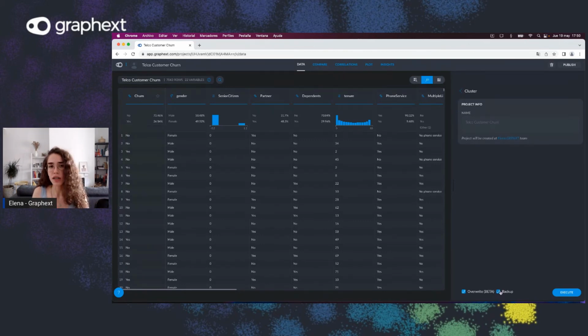So in case you wanted to keep this old project for whatever reason, you could always check this backup option, and instead of simply overwriting and having the old one disappear, you would overwrite it and save the old one in another project. But I don't want to do that. I trust Graphext completely. I know that this is going to work, so I'm just going to execute, and it's going to create the new project for me.